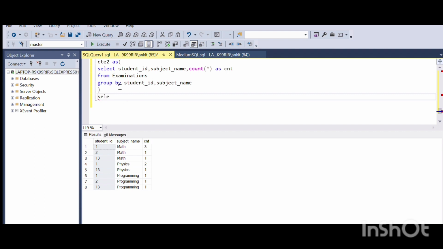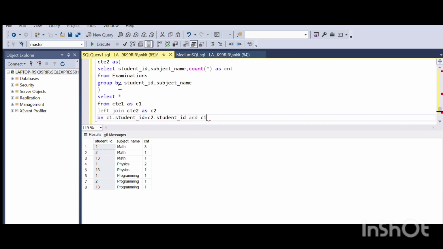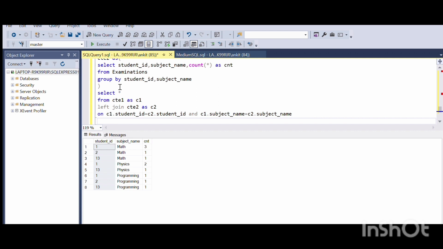Select star from CT1 as C1 left join CT2 as C2 on C1.student_id is equal to C2.student_id and C1.subject_name is equal to C2.subject_name. Just order-wise, so that it's clear to understand: order by C1.student_id, C1.subject_name.